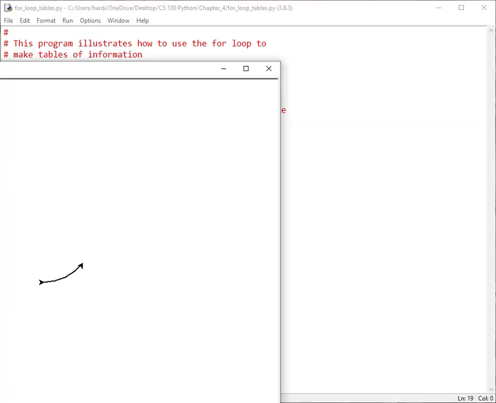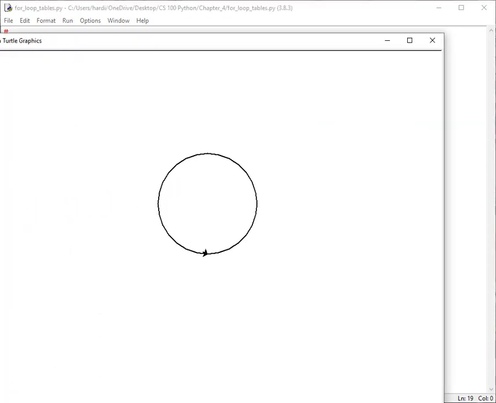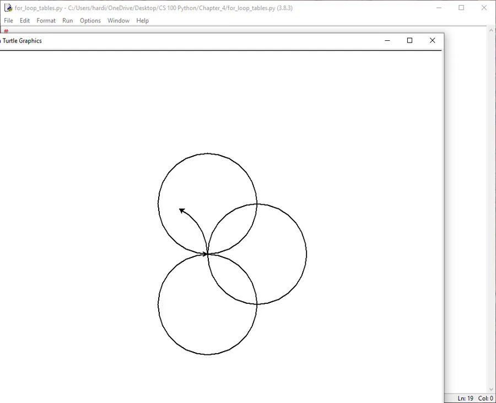And here we go. So there's one circle. We'll rotate to the right, draw another one, rotate, and then we draw a third one. So we get this design. All right. So we get nice geometric designs out of these things. So then we just used a simple for loop that had only 2 lines within it in order to make this.